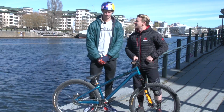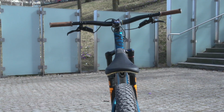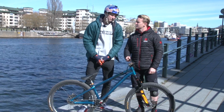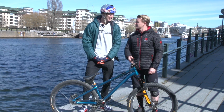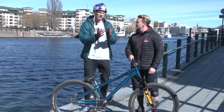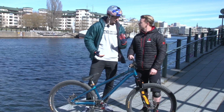Let's talk about your bike specs. What length of bars are you actually running on your bike? 760, so I cut it like 10 millimeters on each side. I don't know why. Would you say that's super narrow? It's narrow. Like 5 to 10 years ago, that would have been insane to even consider doing a bar spin. Exactly. But I felt like it went to going bigger and bigger, and now it's going a little bit towards smaller again. Yeah, I've seen some athletes with super short bars now.